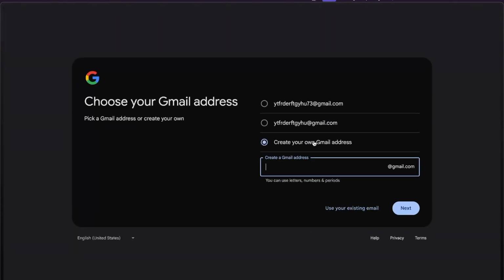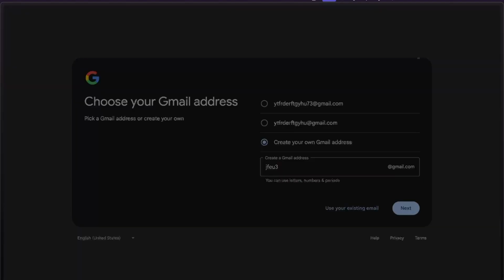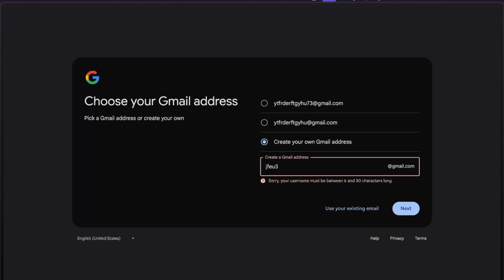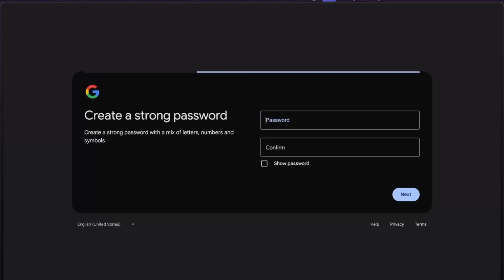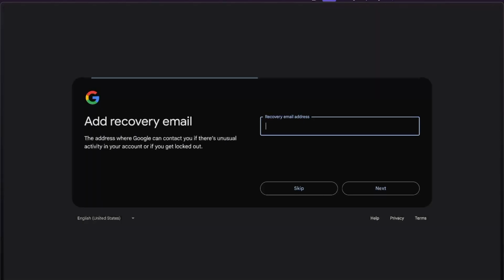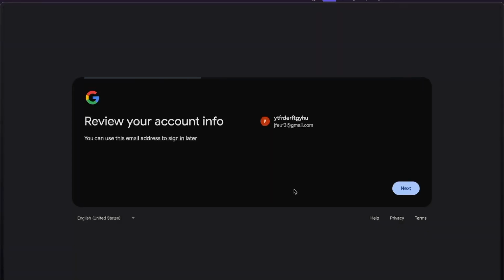I'll create my own Gmail address because I need something easy that I can type in later. How was that already taken? Yeah, there we go. For the password, something simple. Got it. Alright, recovery email address, we can skip this.